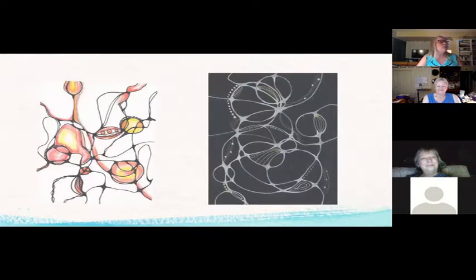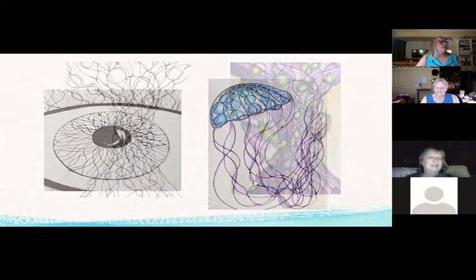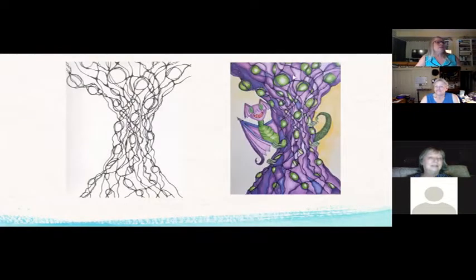These are some examples of ones that I did. I think this black one was the first one I tried. So it's really easy to do. And there's an algorithm of how to go about it, which I'm going to be talking about. But you can see every single time you do it, it's going to look different. And if you like Tangular, you can incorporate it as a tangle design. Or you can build on it and create some other artwork.